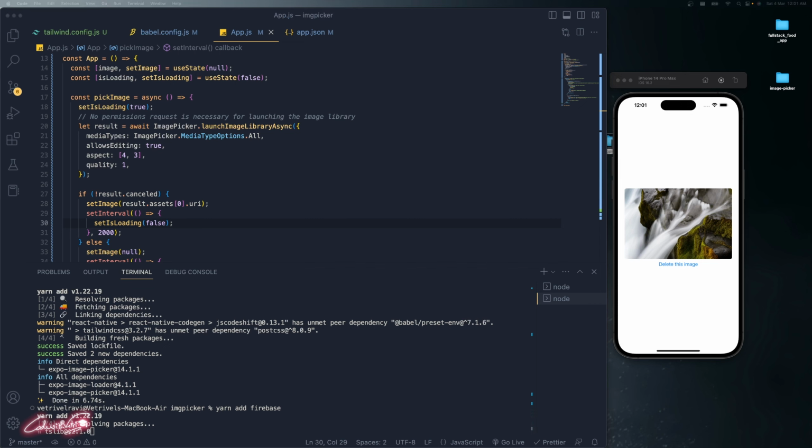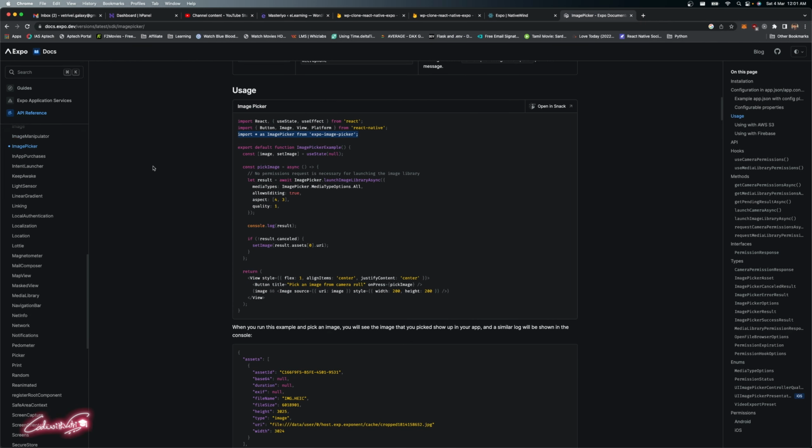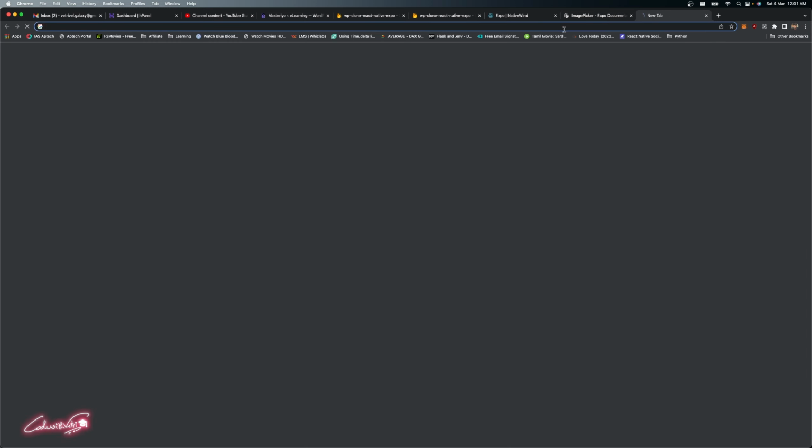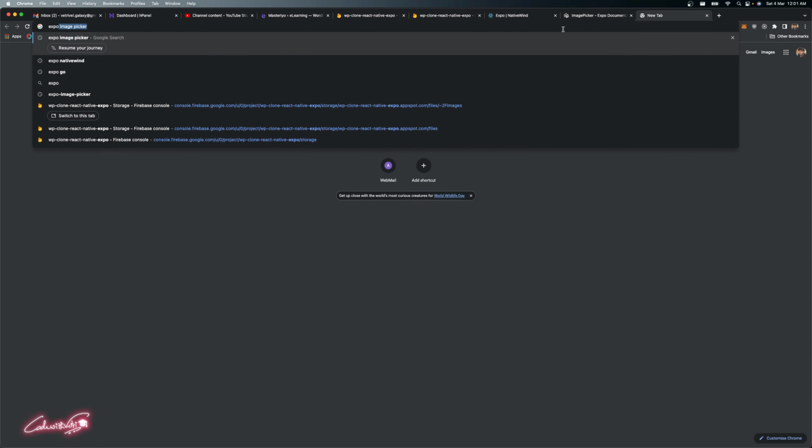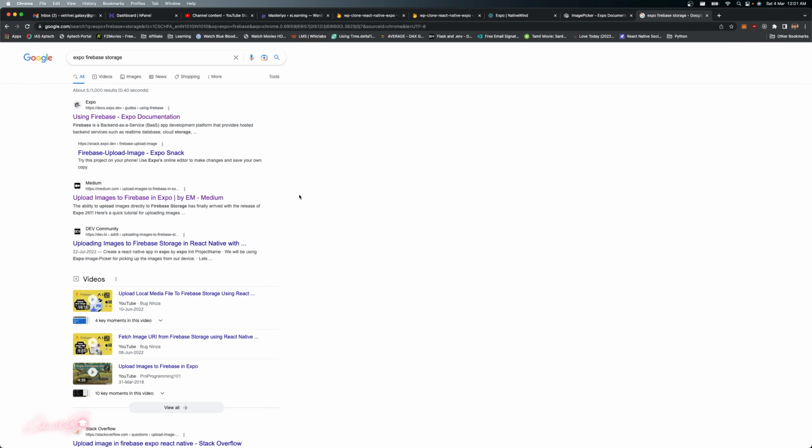This will take some time to add the Firebase in our packages. In the meanwhile, let's go to the Expo documentation, or in the browser search for Expo Firebase storage, and that will give you this URL, using Firebase in the Expo documentation.